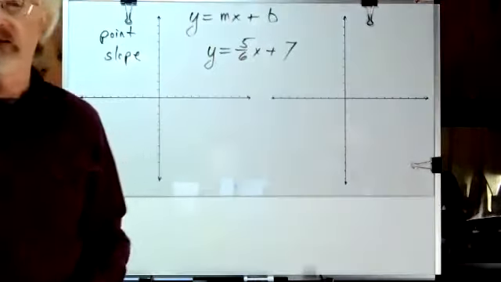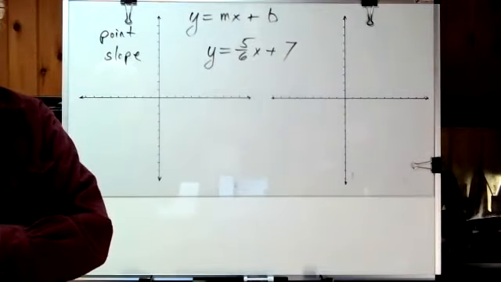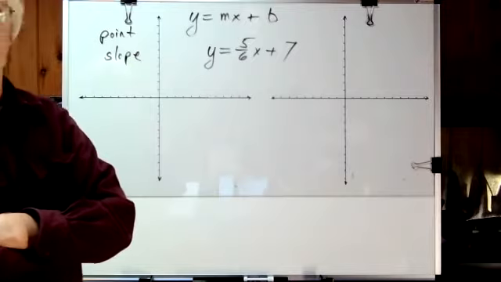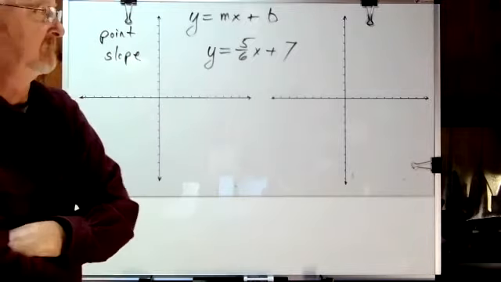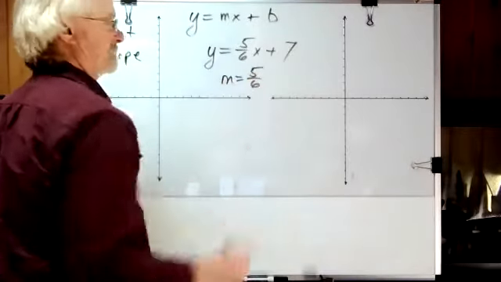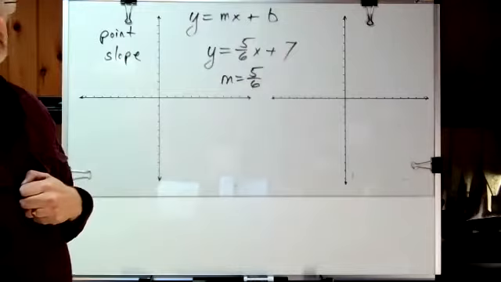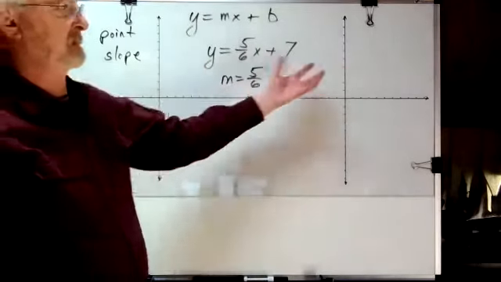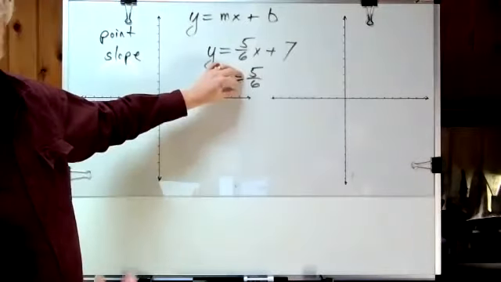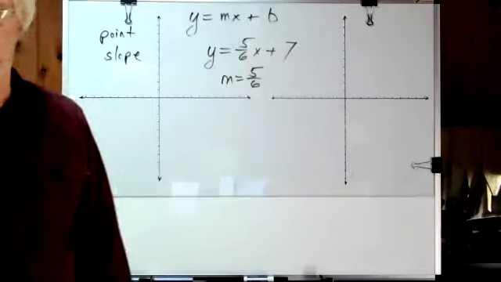What slope do I need to use if I want to write the equation of a line that's parallel to that one? Parallel, what does that mean? Same slope. The slope I need is 5/6. What you've got to be able to do is pull out that slope. If you're asked for the full equation, there'd be some other point here, and then you'd use the slope that you've chosen with the point and solve for b. That process we've done a few times.